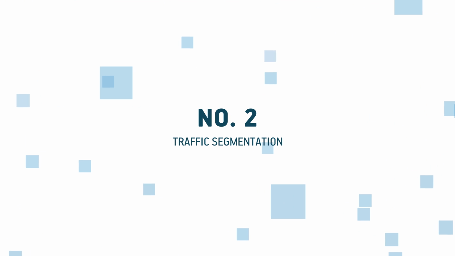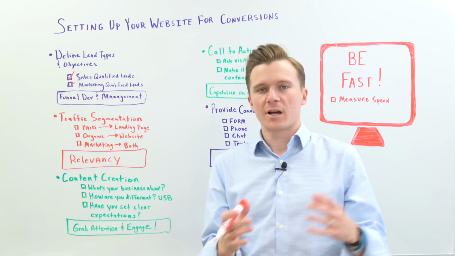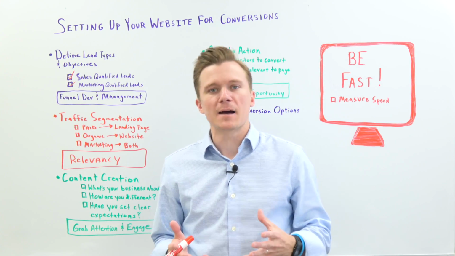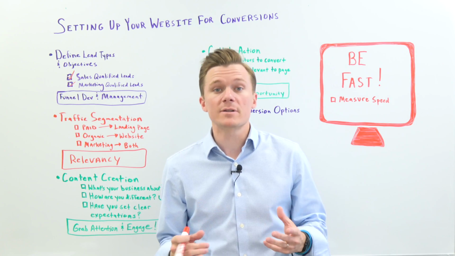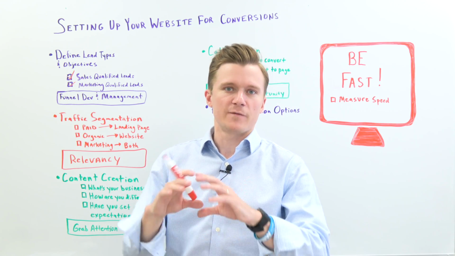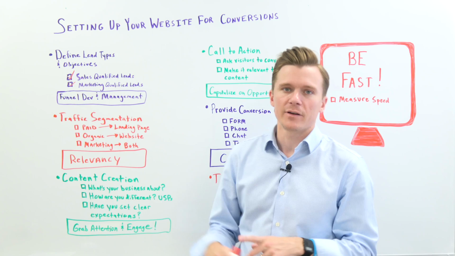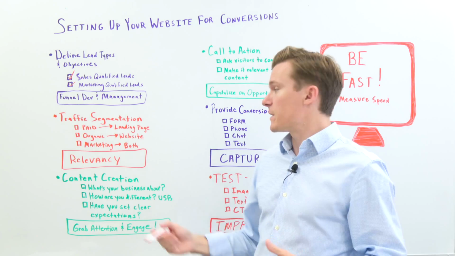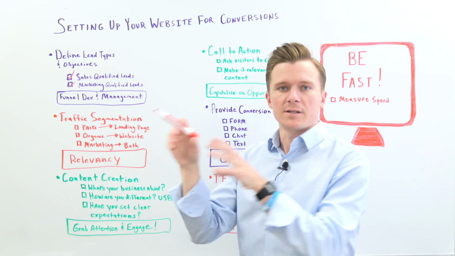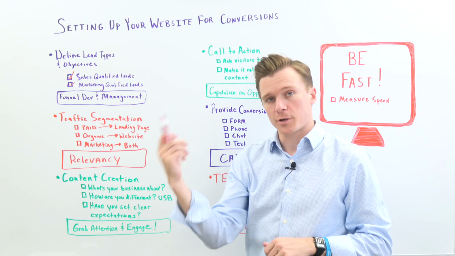The second step is traffic segmentation. So you're going to get a lot of traffic to your website. They're going to come from different sources. The first is paid. Let's just say that you have a pay-per-click campaign out there, or maybe you have a social advertising campaign. And let's also assume that there's a product or service specific message on the advertisement. My recommendation is to send that traffic to a product or service specific landing page so that the content on that page is relevant to the ad that they actually clicked on. This is going to be very important, and it's going to increase your conversion rates.